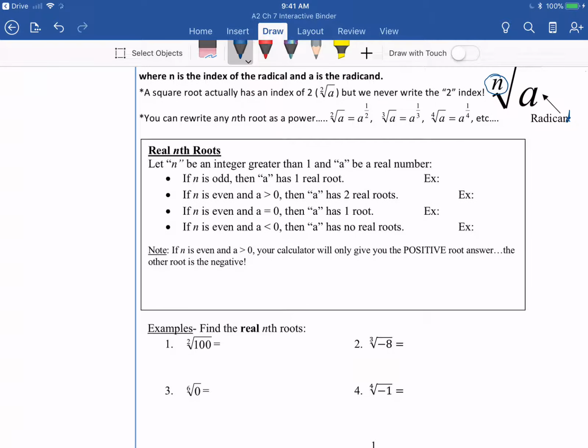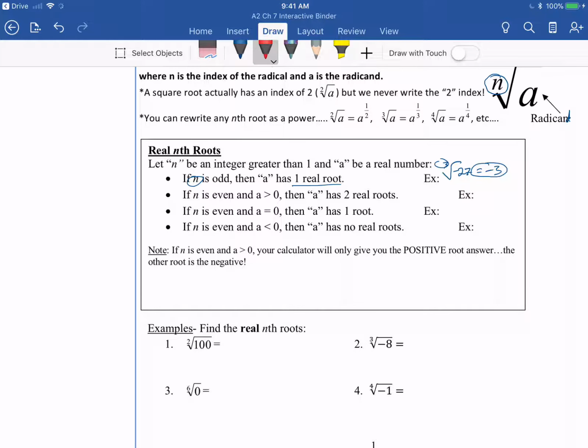Alright, so if we look down here at these real nth roots, it says if n is an odd number then a has one real root. Okay, so if we have like the cube root of negative 27, okay, we have an n that is odd, my 3 is odd, and then we know that we have one real root. Alright, so the cube root of negative 27 is not plus or minus, it's just going to be minus because this is a negative here. And the cube root of 27 is 3. Okay, so I gave you guys that gold sheet in class, that gold third sheet with all the perfect cubes, perfect fourths, different things like that. So please use that to help you here.